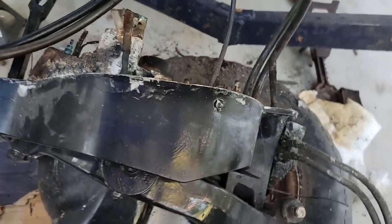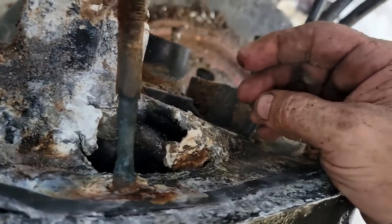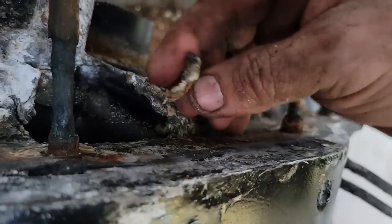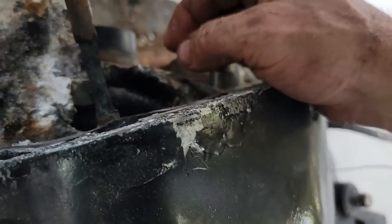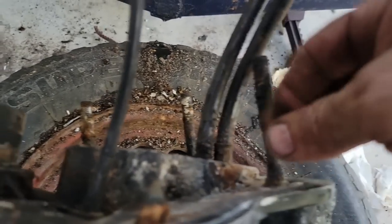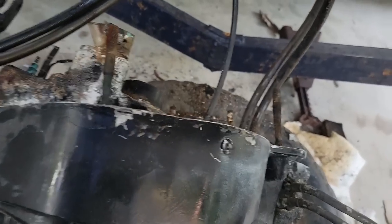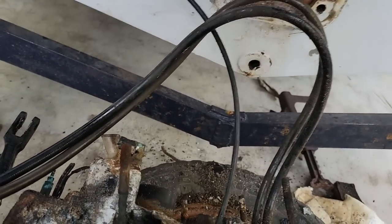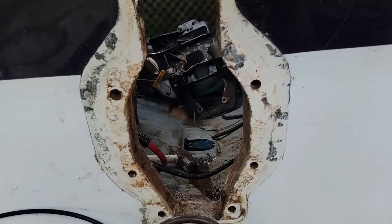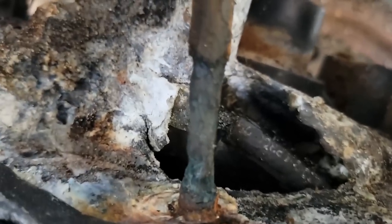Oh boy, that was a job getting this loose. They had to pop this because the case is completely eaten away right here — look at this, completely eaten through. And they had just tried to epoxy all of that up with globs of epoxy. This bolt was eaten up, and this one also — when I went to unbolt it, it just popped right in, there wasn't anything left to it. With so much marine epoxy in there it had bonded itself to the transom, and I had to knock a chisel in there just a little bit to get it out. I'll get in there and clean that up and touch it up and make sure everything's good. Now the demolition is done — we'll start a cleanup and fix-up process.